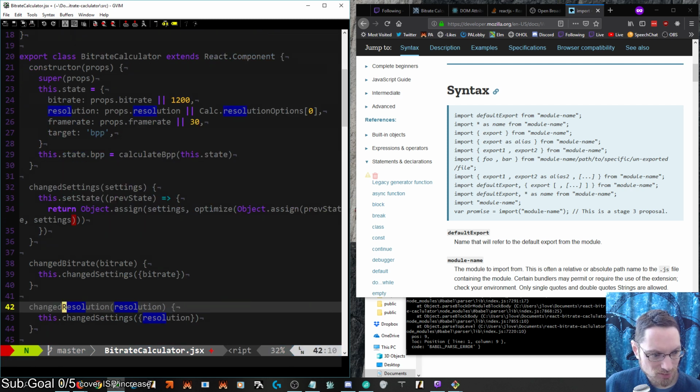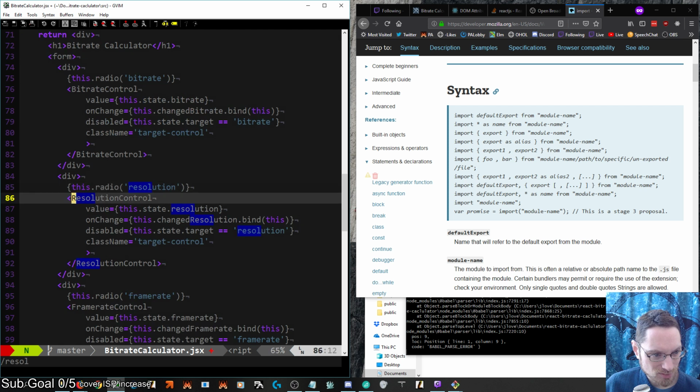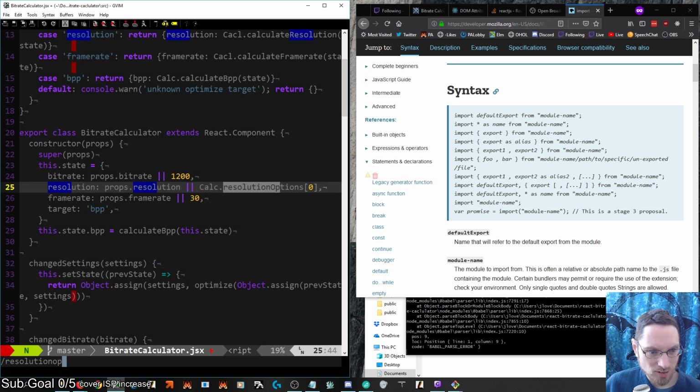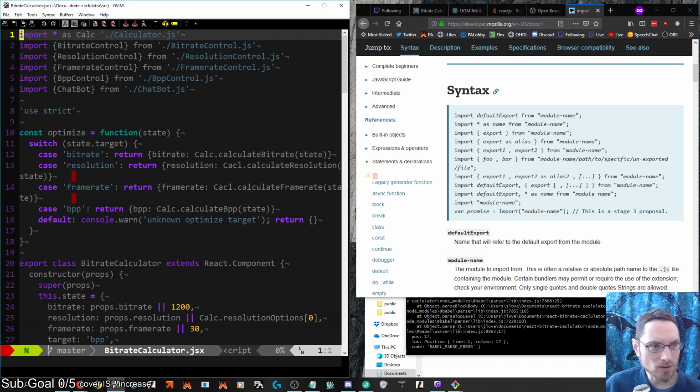And is that the only one? Resolution options and frame rate you didn't need. Okay, that is a syntax. Oh, probably need the from now. Again.